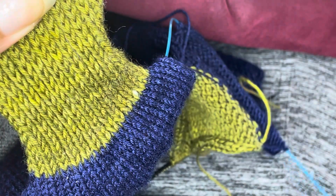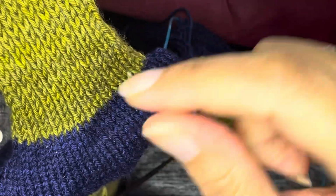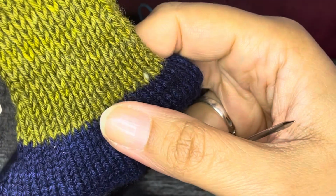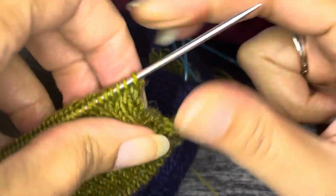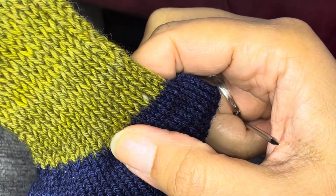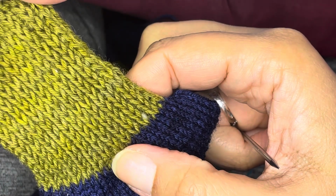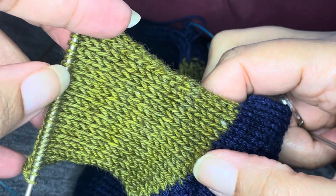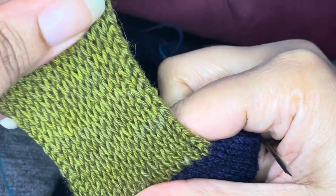Continuing with the toe-up socks, I've completed the heel flap portion, and I've knitted a little over 16 rows. I've tried it on because I wanted to make sure that this flap went all the way across the bottom of my heel to just about half an inch before the end of my heel without stretching it.